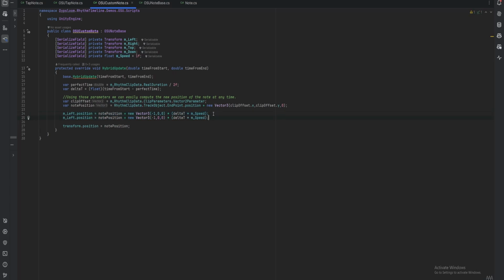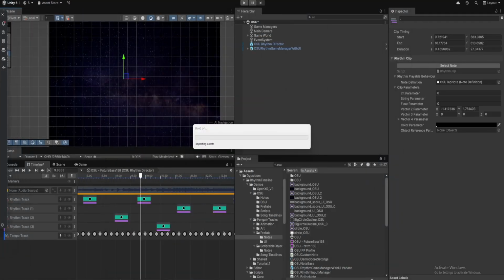If you're confused about all these auto-completion things, it's because I'm using Rider with Copilot at the same time. So it auto-completes certain things for me and also suggests improvements. So in this case, I'm moving the wrong direction. This one is left, but this one should be right. This one is top, so it should be 0, 1, and this one is bottom, so -1. And there you go. Just like that, we've created a new custom note. Let's see if it actually works, because I've never tested that before.